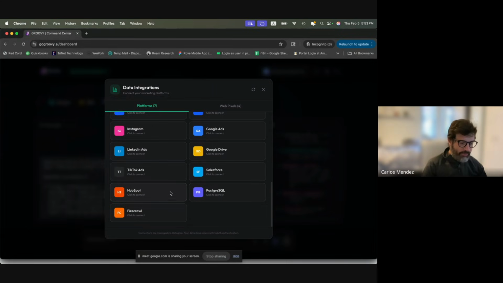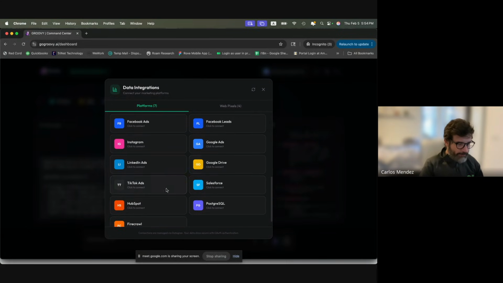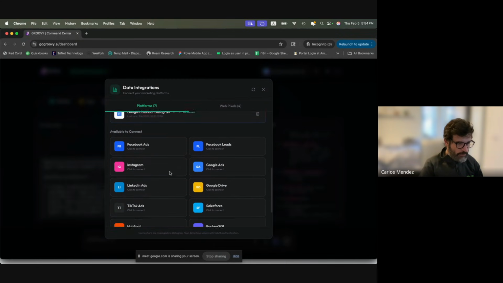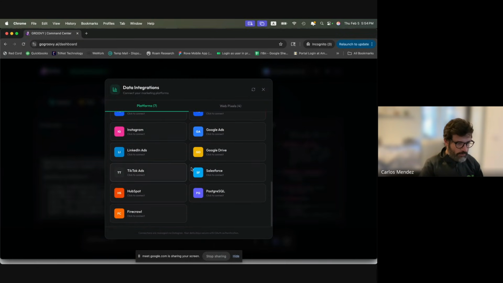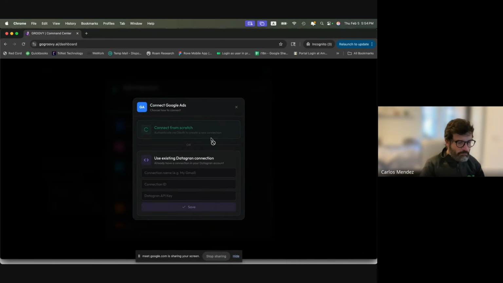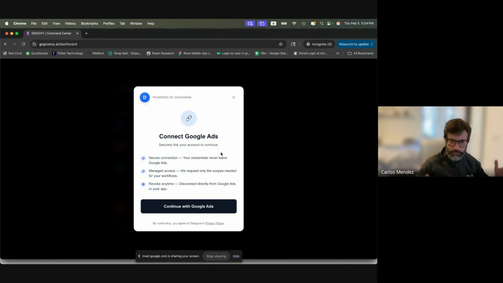So for example, let's say I'm going to choose Google Ads. The widget opens and I can continue with Google Ads. That's going to authenticate me immediately with my Gmail account, and I immediately have access.